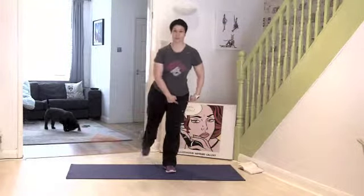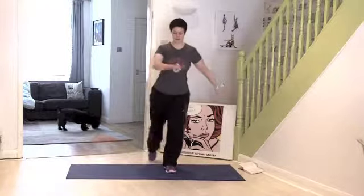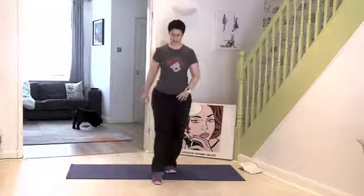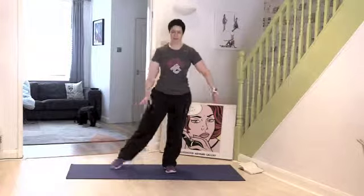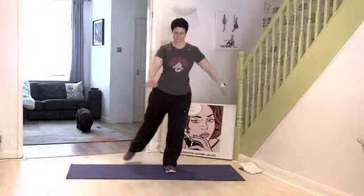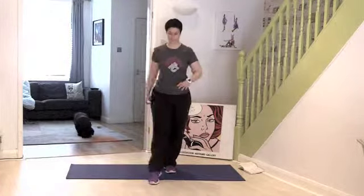Good, good. Now you should feel this leg working as well. Now we're going to swing it round. Front, back, good. Keeping the leg straight the whole time. Fabulous. Come on team, let's do this. Give me 8 more. Superb. So all the time your ab muscles are working, even if you can't feel it, they are actually kicking in.